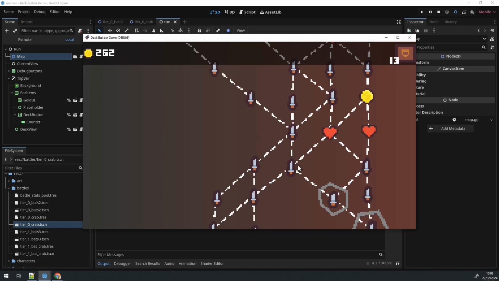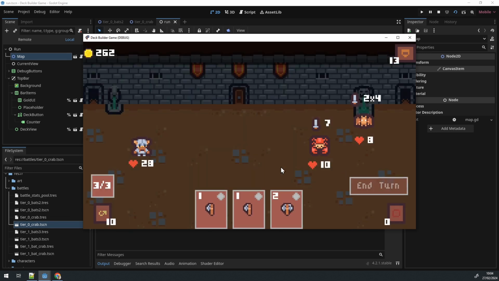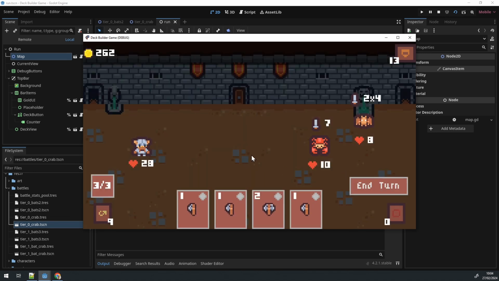If I continue onwards, this will be a tier 1 fight. You can see that we have 2 different fights for this one, either 3 bats or a bat and the crab enemy. If I go for this one, again, I roll the random fight between the 2 tier 1 fights I have. And you can see that my health no longer resets between fights either, because we finally addressed that issue that the battle scene wasn't using that same character stats resource we have for the whole run. So if I had 28 HP before, I will have the 28 HP going onwards.